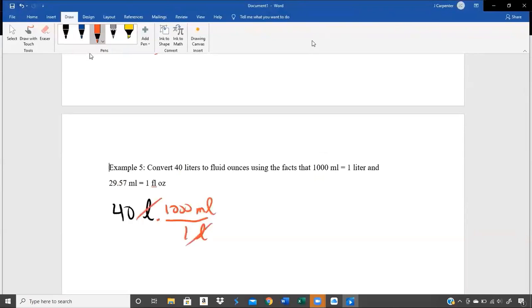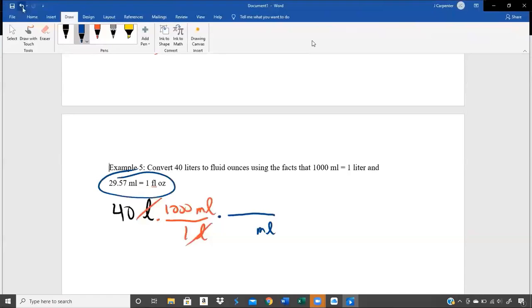Out with the old. The liters are gone. But now we're in milliliters, which is not the units they want, which means we got to do this again. So times, out with the old. What's the old? It's the milliliters. So we put milliliters in the bottom. The old is not always the original one. It's whatever we just most recently have. In with the new. What can we go from between milliliters? Well, this is milliliters to liters, but if we use that one, we're going back to what we originally had in liters. So don't use that one. We already used it, so we probably don't use it again unless it had inches squared, feet squared, which we'll do another example of later.